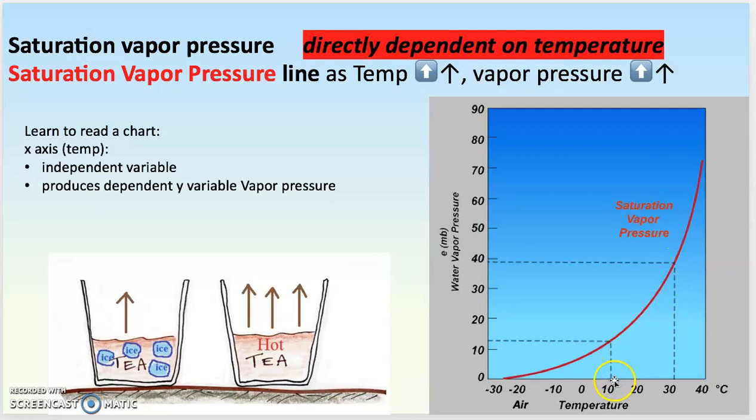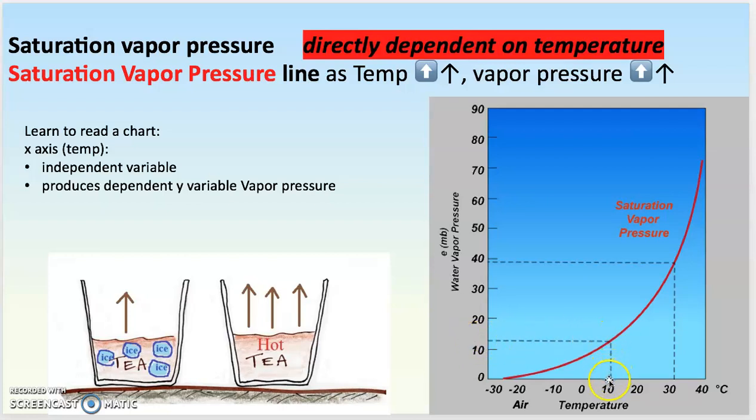So the way to read this is to say, let's take our independent variable of temperature on the x-axis and look up at 10 degrees Celsius. 10 degrees Celsius is rather chilly, and for that water, that would put out about 12 millibars of vapor pressure. And that would be not a lot of vapor pressure, a pretty dry environment. Remember, the desert was at 10 millibars of vapor pressure. This is a pretty dry environment here.